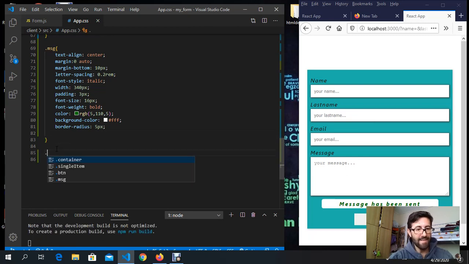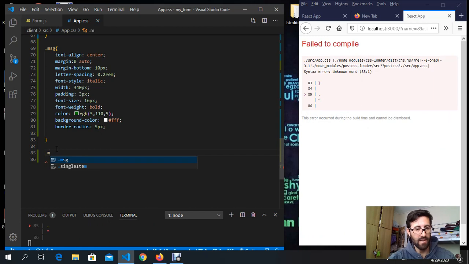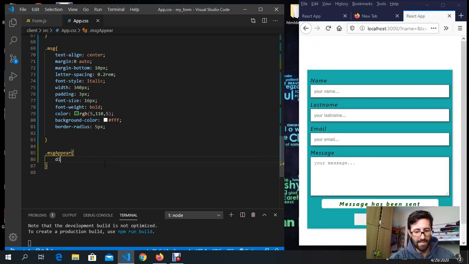Let's create a class that is not in our div. Dot msg appear. It's gonna be display block. Cool. And now we are gonna put a display none. Where is the display?